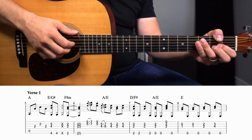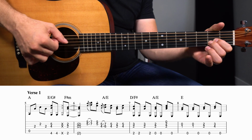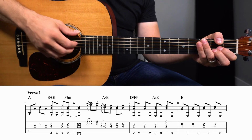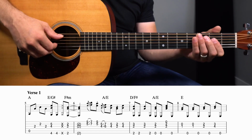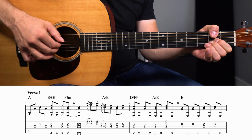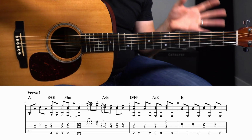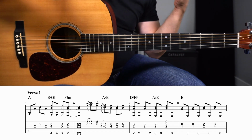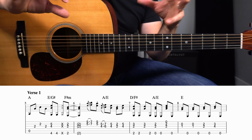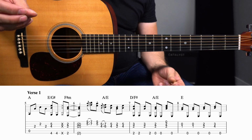Now here, if you want to do this lick, you can. If you just want to keep it on the F sharp minor, then switch to the A over E halfway through the next measure, just like the intro, that's fine. But in the recording, another thing I should say, this version is kind of my own version that consolidates the two guitars going on in the unplugged version into one thing that sounds really cool to play by yourself. So that's really my main goal in doing this for you.